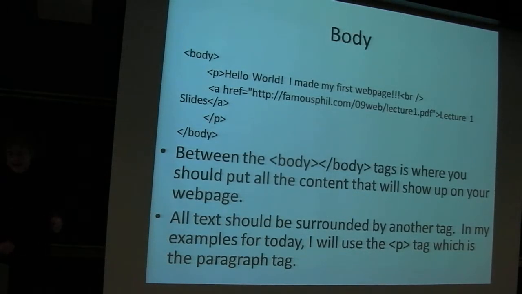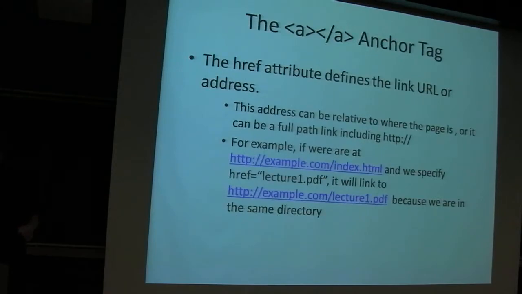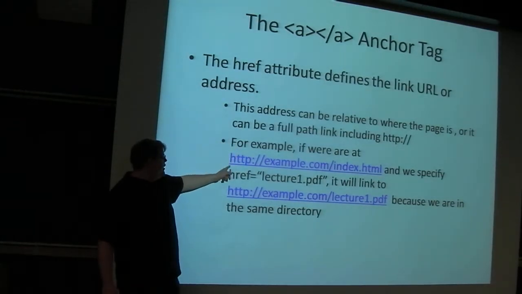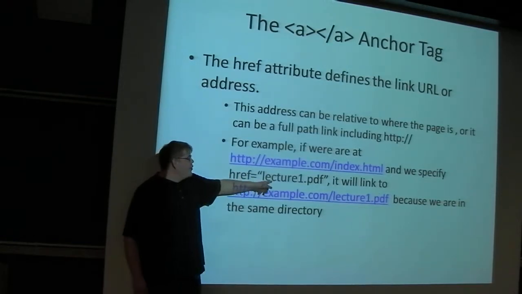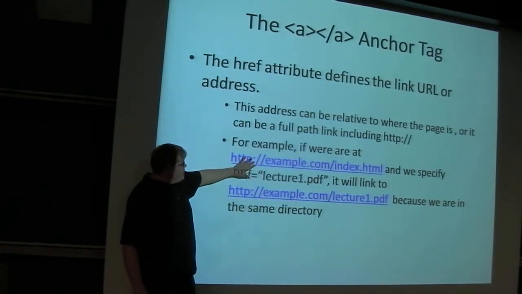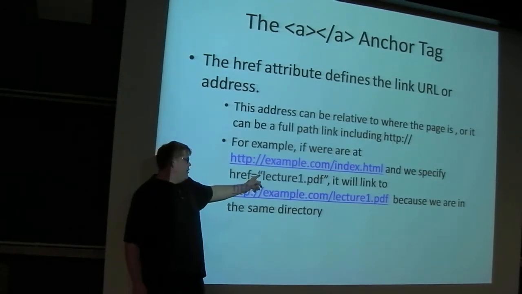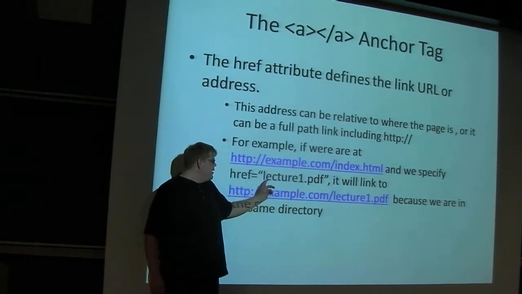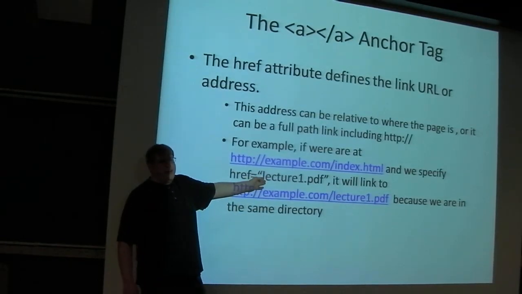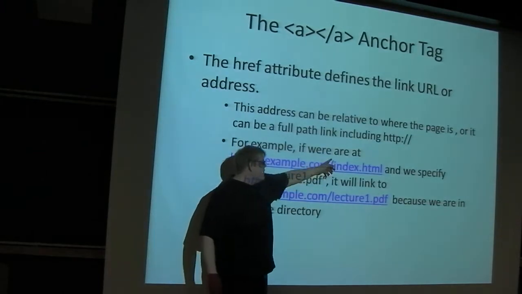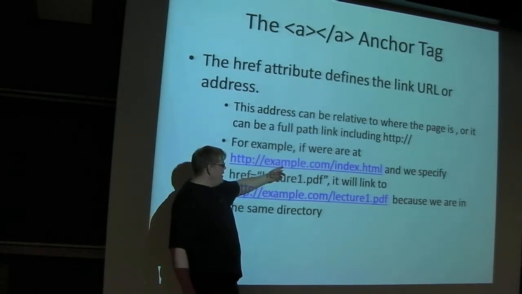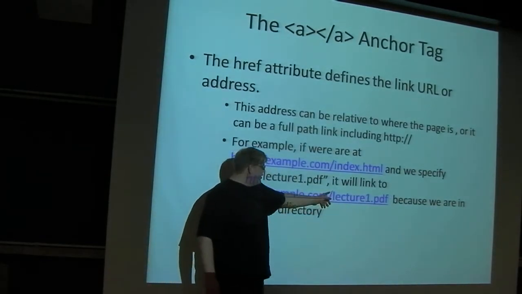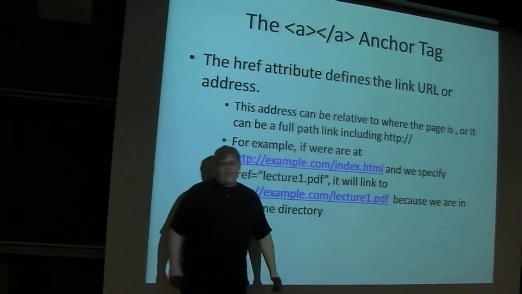Then your body tag, I pretty much covered this already, so let's just skip over it. Once again, there's the link anchor tag. So if we're at example.com/index.html, and we specify lecture 1, it goes to lecture 1. Basically, this example is just to say that you don't have to put the HTTP stuff in there. If you just start with whatever the first letter is of the link, it'll go to the very last slash, and that's where it'll fill in that text. So lecture 1, if you're on index.html, will go to whatever this is, the last slash, and then the actual link.